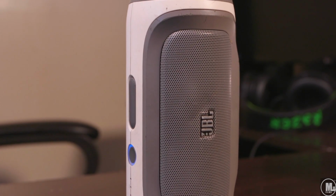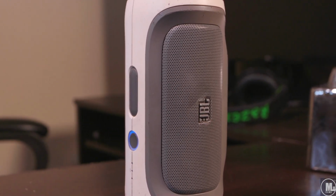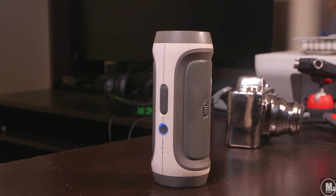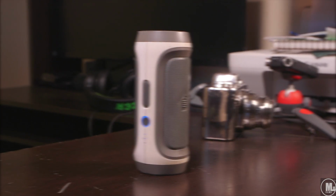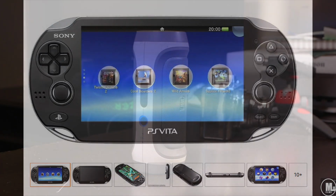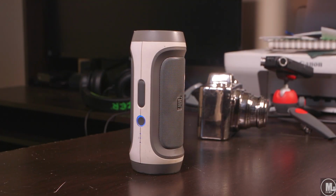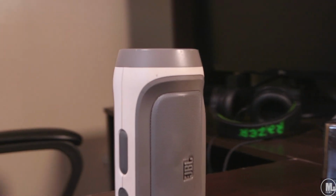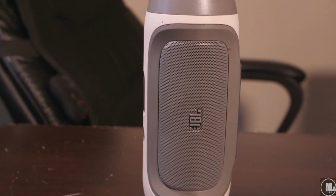Real easy to connect this speaker. Different Bluetooth speakers have their ups and downs, strengths and weaknesses. This one, I was even able to connect to my PS Vita when I still had my Vita, which I want another one. And the sound was amazing. It was perfectly in sync. I think I also Bluetoothed it to my PS3, perfectly synced up and everything. All the sounds were carrying over perfectly, and it's just the sound of the JBL.